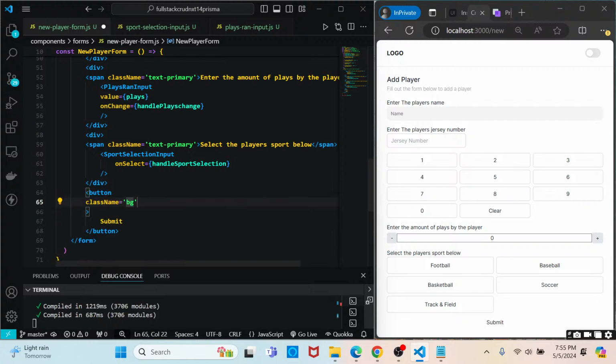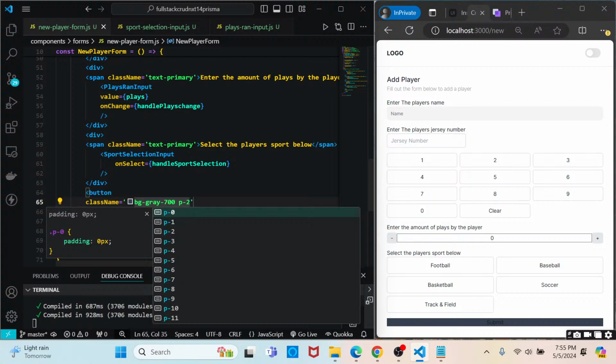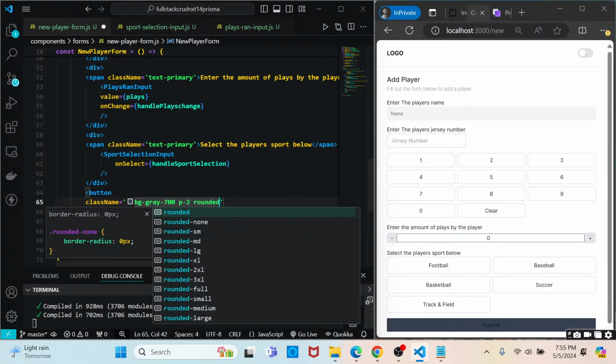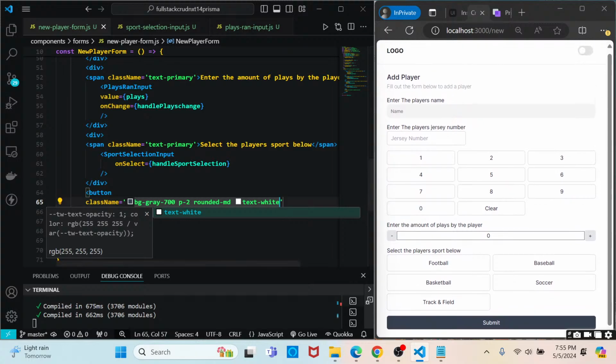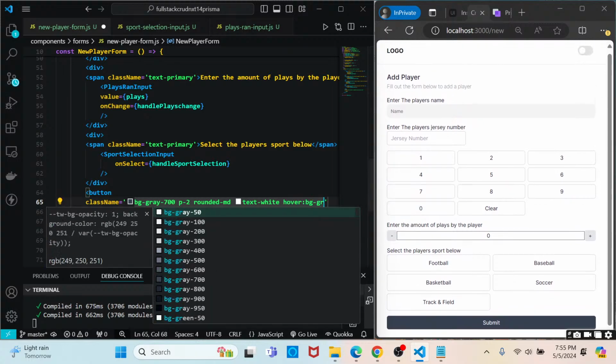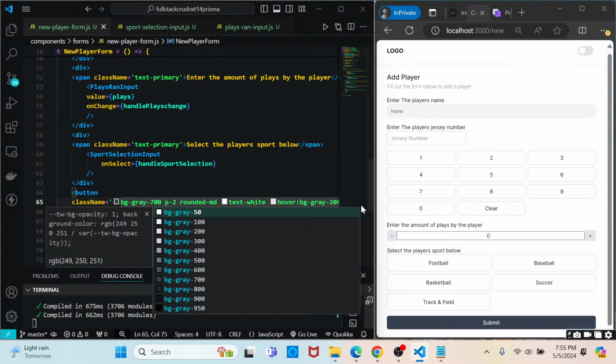Let's go background gray 700, padding of 2, rounded medium, text white. All right, and we'll say hover BG gray 200. There we go. All right, so that'll be our button, and this is our form.